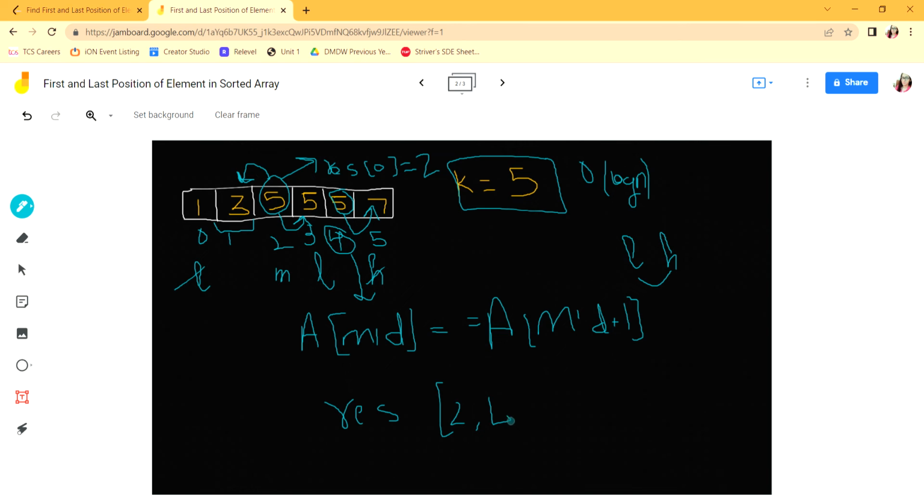So basically we are using a modified version of binary search. What we need to do is search for the element, the first position, but keeping in mind that it should be the very first occurrence. So what we'll do, we'll check if it is equals to mid. For the left one, we'll compare the mid by mid minus 1, and if it is for the last position, we'll compare it for the next element, that's mid plus 1. Now let's see what the code will be for this particular question.